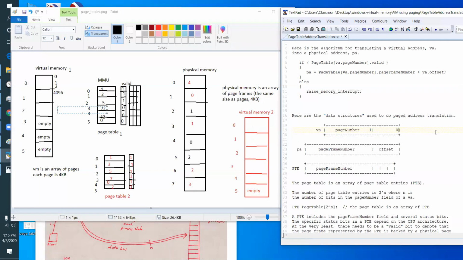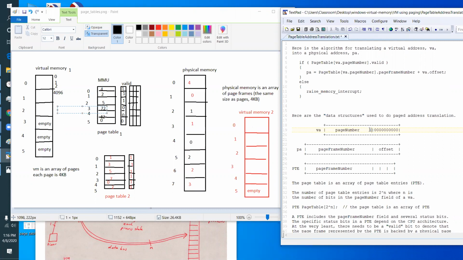There's the 0 offset in page 1, but that's in bit 13, because we've got to go past 4,000 bytes. So this is page 1.